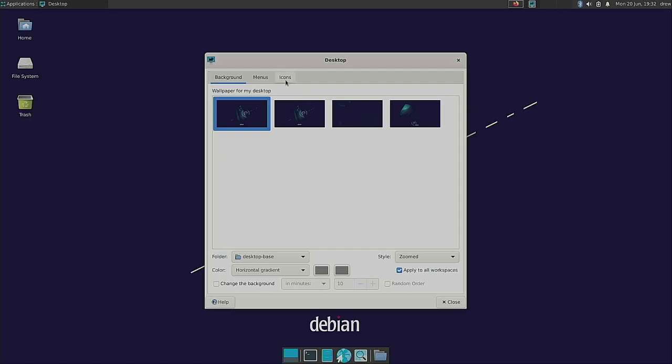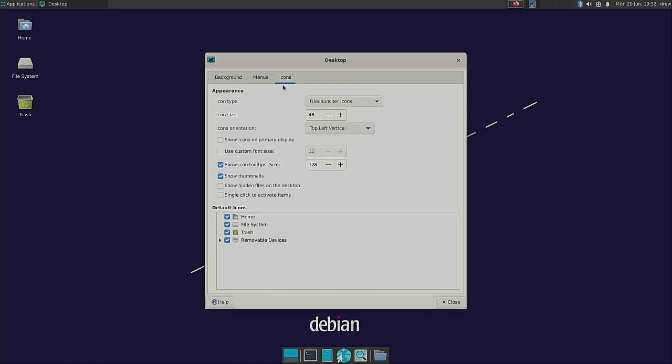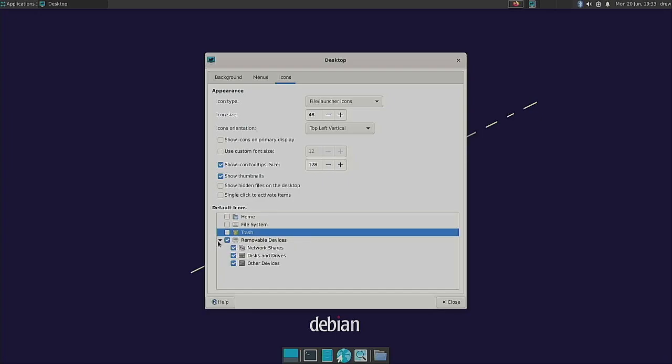You don't have to have those, and the best way to remove them is not to delete, but to come over to default icons in the desktop settings and click these off. Now I do like having removable on. You don't have to have it on, but let's just say you do. I'm going to leave it there for now.